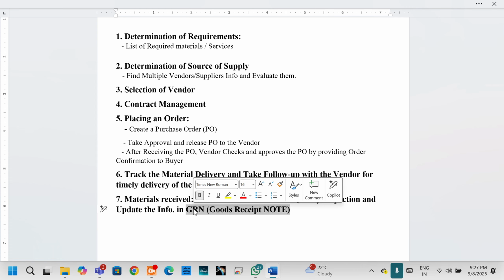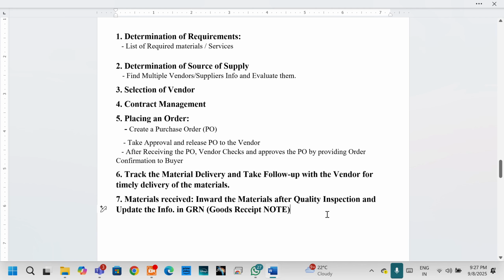Sir, your typing is not visible on the screen. Are you typing? Yes, of course I'm typing, but it's not showing. Not visible? Okay, no problem. I'll just reshare the screen. What about other guys? Can you see my screen or no?